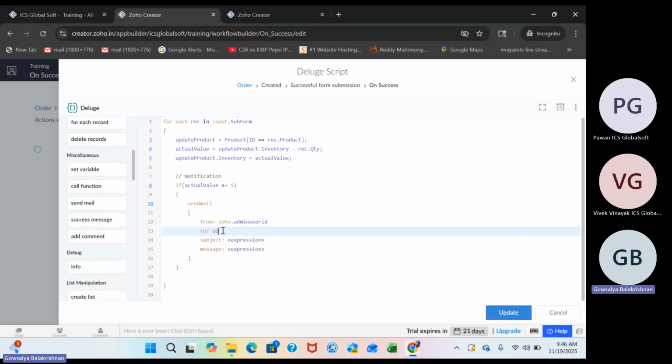If you want any specific email ID, you can define it. We can send it to anybody. Okay, I'll send it to my personal email ID here.